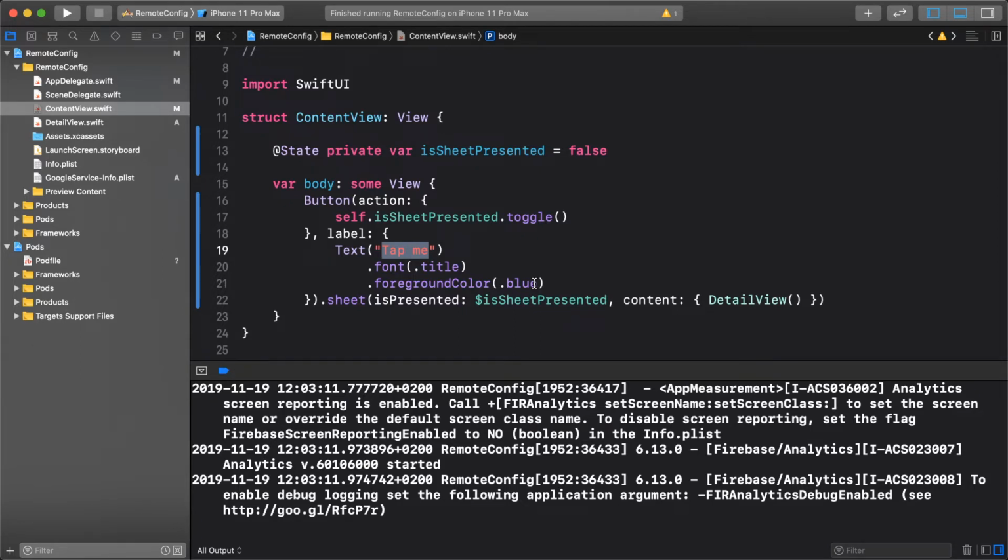So for that we are going to need some stuff, and first of all, let's create a remote config defaults.plist file, because that is what we are going to set our default values into. Because if, let's say, we don't have any internet connection, or we haven't downloaded the remote config from the Firebase servers just yet, then we really need to have default values for this.